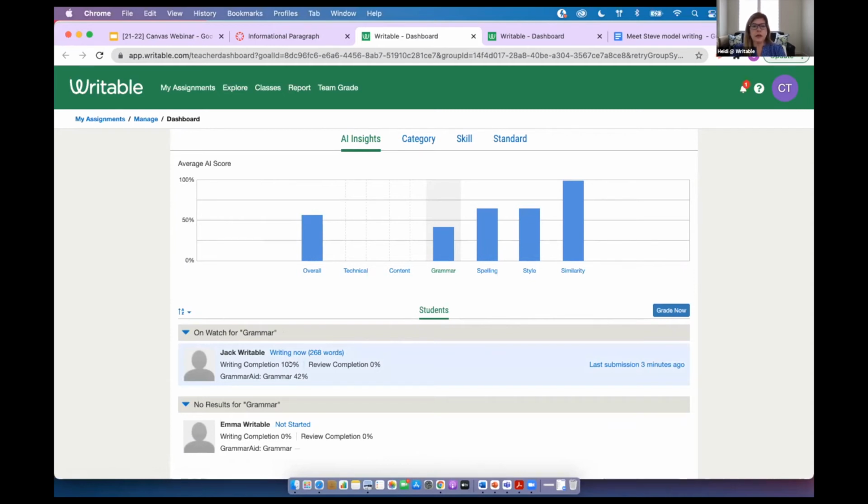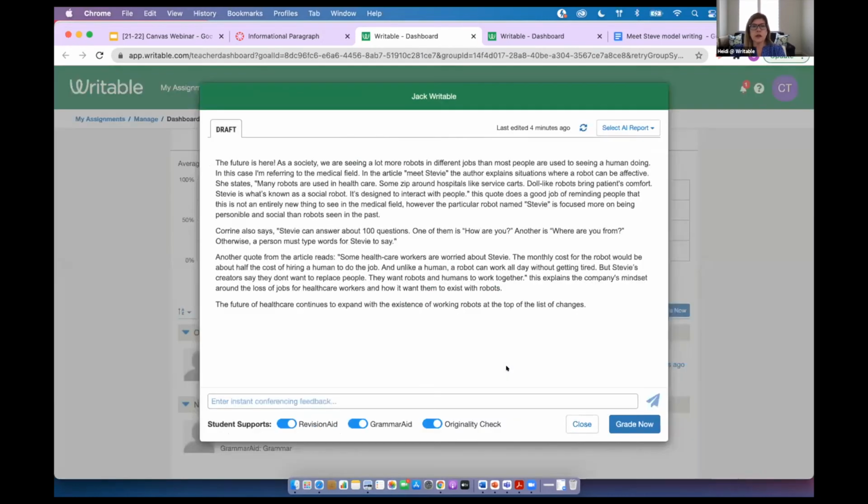Here I'm already noticing that Jack is writing right this very moment, which is great. So I can intercept him because he's writing right now and give him some words of encouragement. That's what we allow. We're pulling in his latest draft, and even if he's not done yet, you can see it. Kind of like opening up a Google Doc, we're giving you that instant look into the submission and seeing where he is. What could I tell him to help him along? Maybe I say, this is a great start. Keep it quick, because I see that he's online. It's almost like an instant conferencing feature. We call it live feedback.